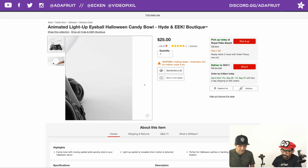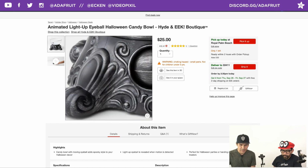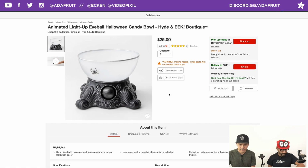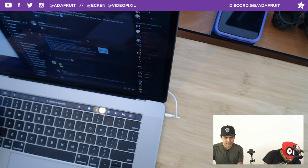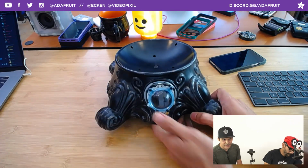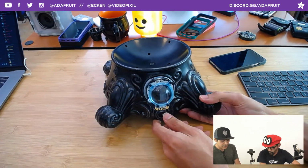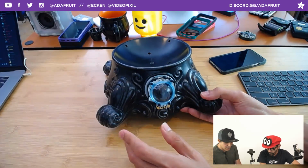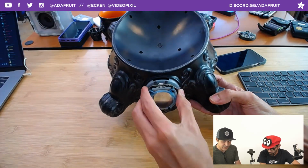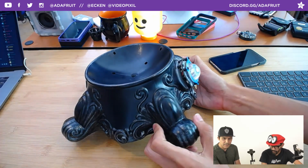Yeah, it's $30. I took off the white bowl thing here, but it's got a real nice assembly. It's got a lot of screws. You can unscrew it and take it apart and whatnot. But yeah, it's about $25. That's the one I found that I thought would fit perfectly with the Halloween mask. So we'll see where we go with it. I might just leave it as that simple. It is supposed to be super simple. I don't want to drill too many holes into this thing. I didn't actually drill any holes into it. I just 3D printed that little adapter here that's just press fitted in there. Not too many modifications on them except ripping out the guts.